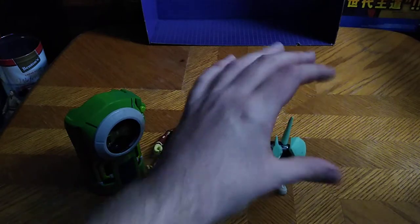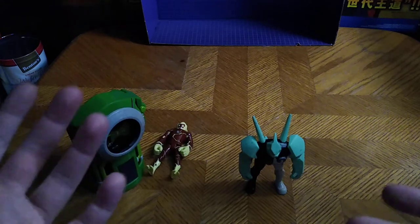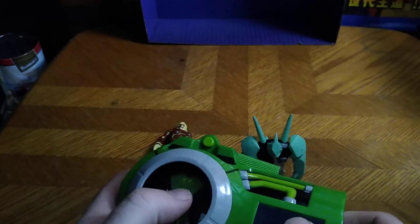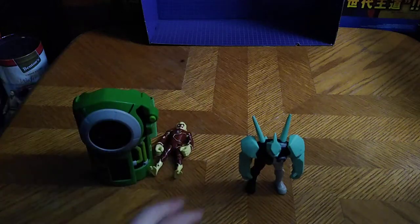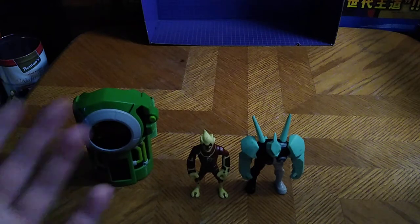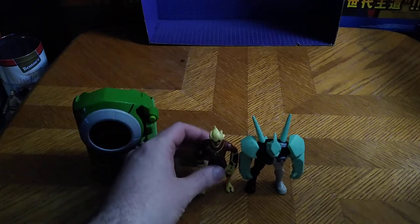I'd have to say for old school Ben 10 figures that I never had as a kid — because I never collected any of these — they are awesome. Would I recommend these? If you like Ben 10, yes, pick them up. I'd probably watch the original Ben 10 series up to Ben 10 Alien Force and Ultimate Alien, and then Ben 10 Omniverse — that's as far as my Ben 10 watching went. Highly recommend these figures. If you can find them for less than 5 bucks, or around 1 or 2 dollars, they are worth it. I got these from the convention for about 2 dollars from Monroeville Steel City Con.